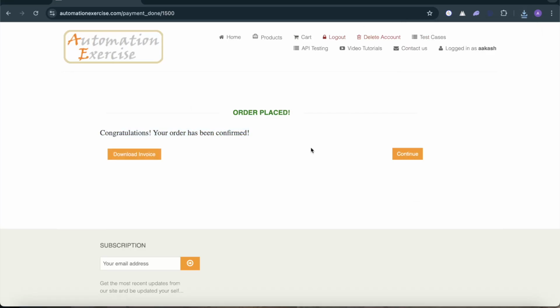So this is the entire flow that we are actually going to automate in our journey, right? Cool. If you have any doubt till here, you can just leave a comment. I will reply to all of your comments. And with this, we will move ahead to our automation and we will automate everything that we have seen on the screen right now. So let's move ahead.